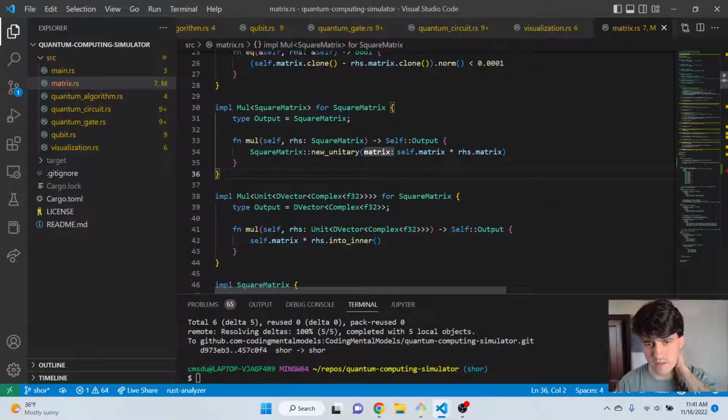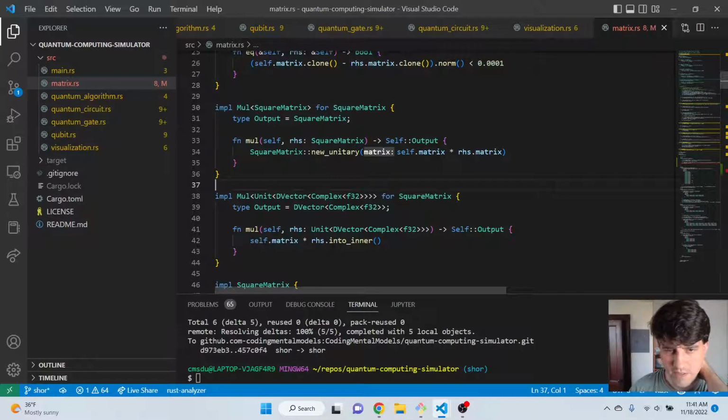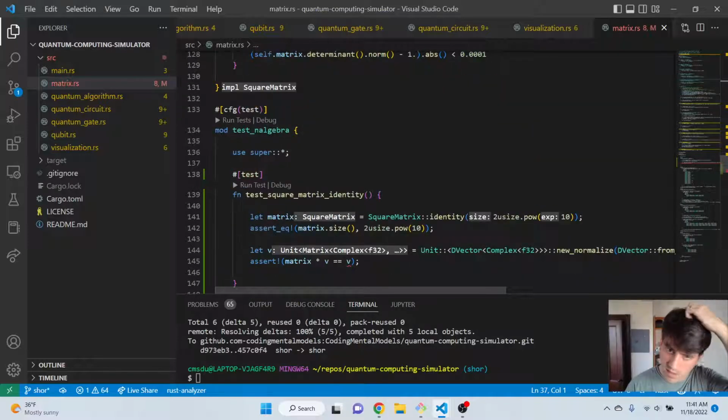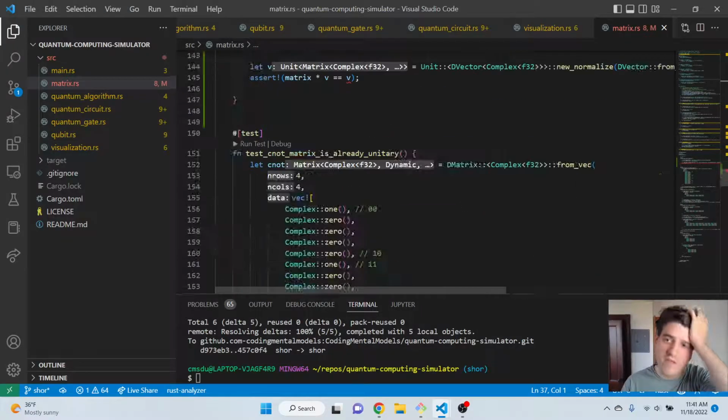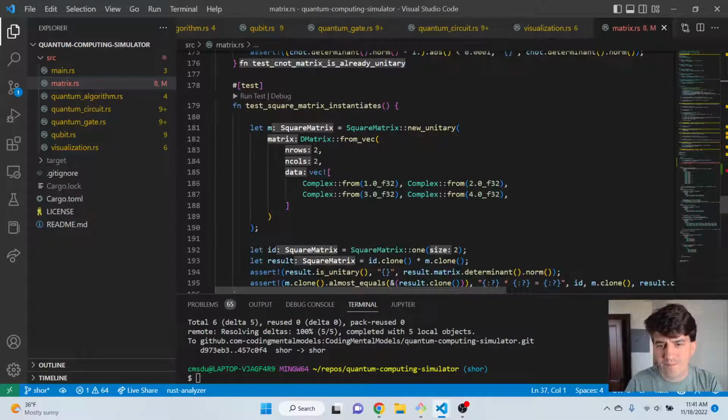To enforce unitarity. So unitarity just means the probabilities of the system being in some state had better always add up to 1. The system had always better be in one state, and so we want all of our matrices to be unitary and all of our vectors to have unit length.